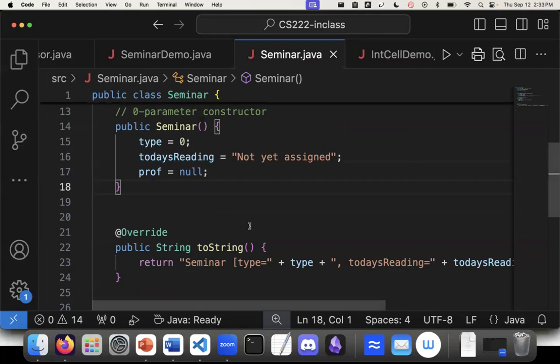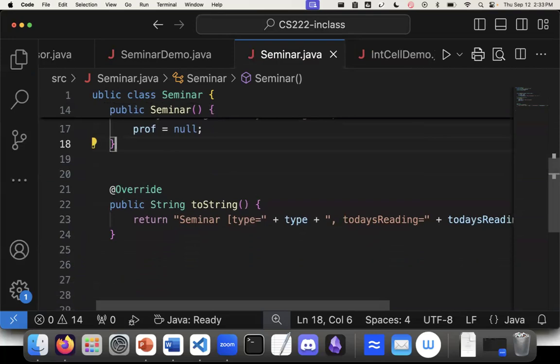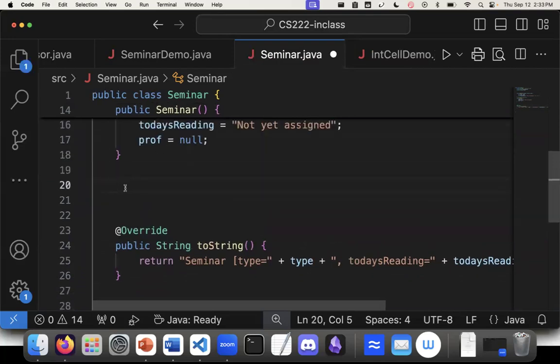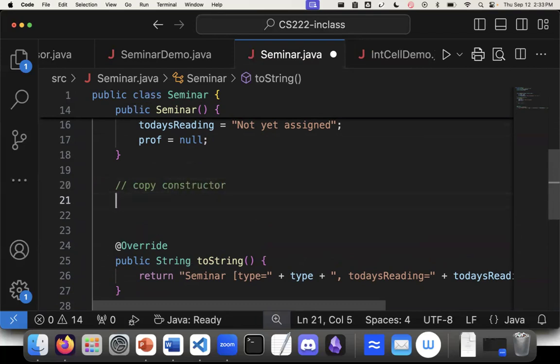Okay. The other type of constructor we're going to need is what we call a copy constructor. That's useful if we have one object and we want to create a carbon copy of it, a separate object that has all the same data, all the same fields.